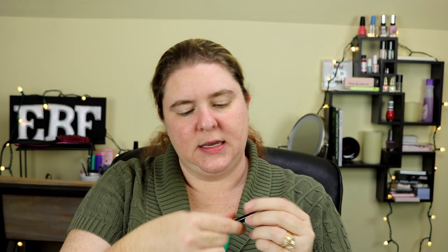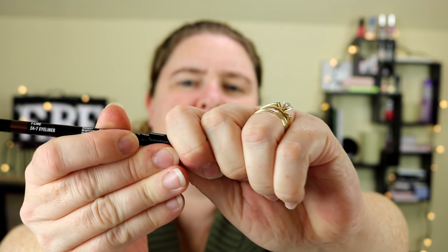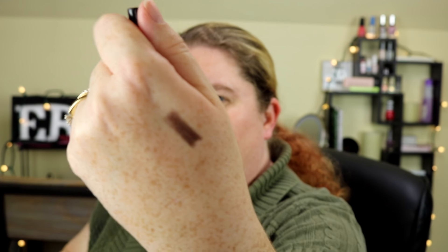The next item is this little one right here — the brand is Beauty for Real and it's in the color Whiskey. It's a very pretty, bronzy dark bronze eyeliner. Here's the packaging — it has a nice tip on the end. It also has some gold reflect in it, which the camera may not pick up well, but it does have some gold in it. I really like that.